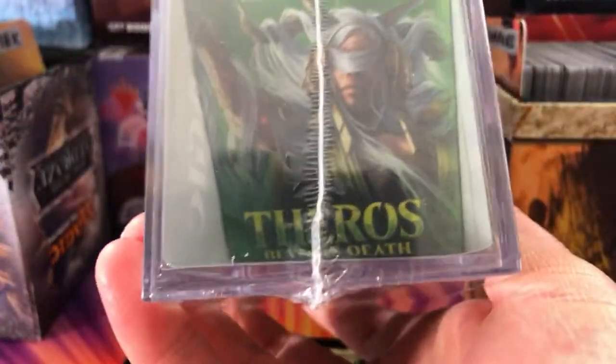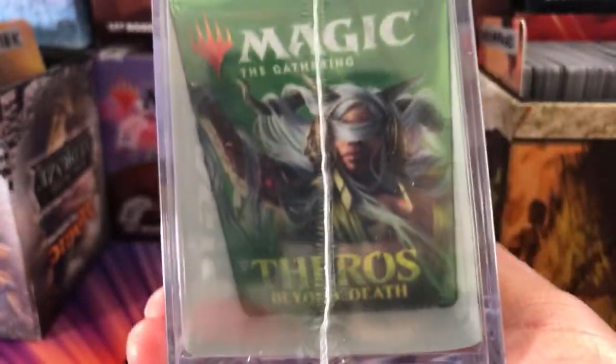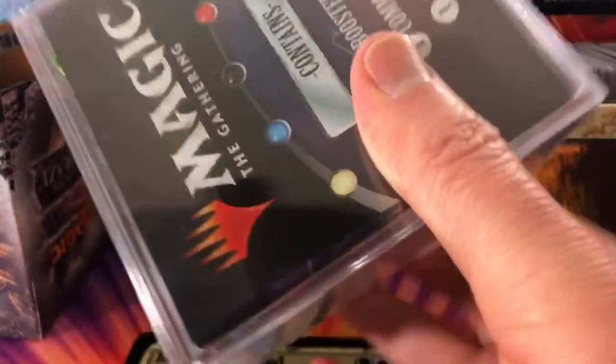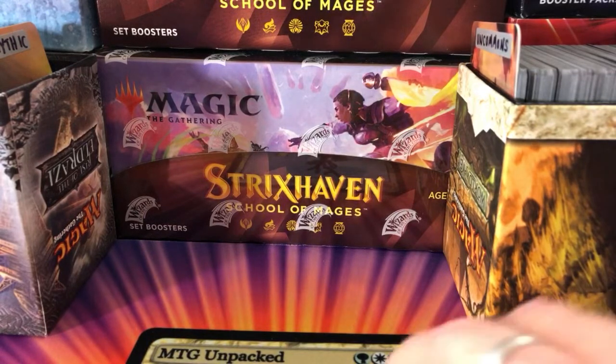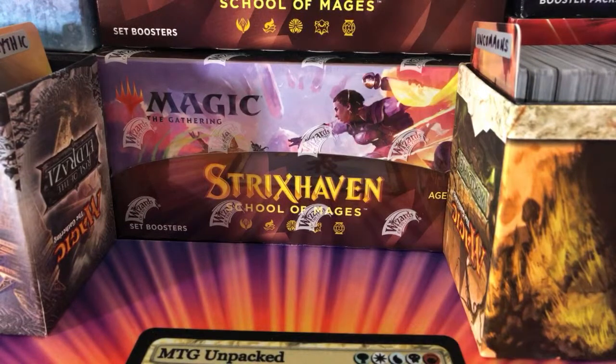That is actually a collector pack in there. And on the other side, we've got a Core 2019. The other one wasn't quite so loaded. Most of them just had Core 2019 and Ixalan as the packs. So yeah, not as crazy, but I was like, oh, I have to have this one. Those Theros ones aren't the greatest, but still interesting.